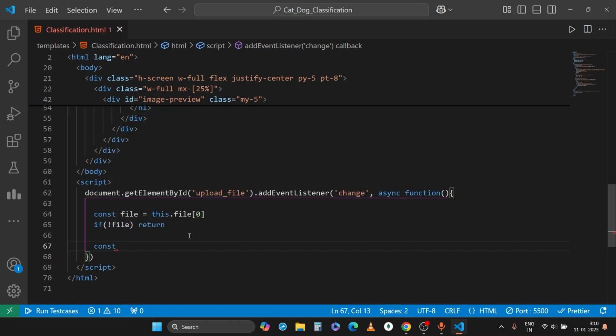Now we want that files will be only of image format like JPG, SVG format, these files only.